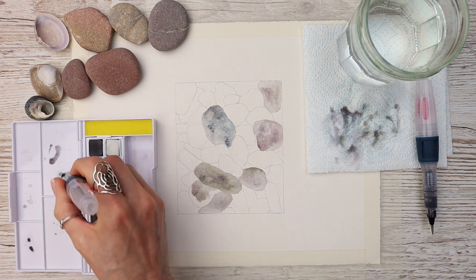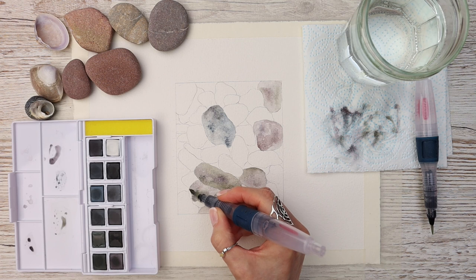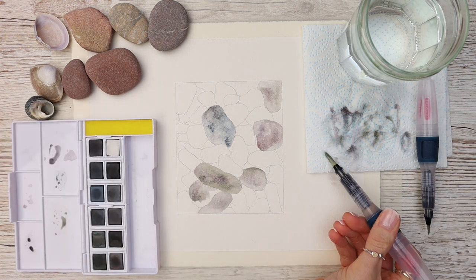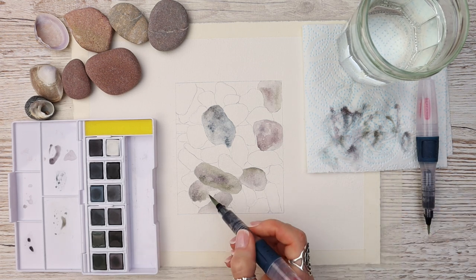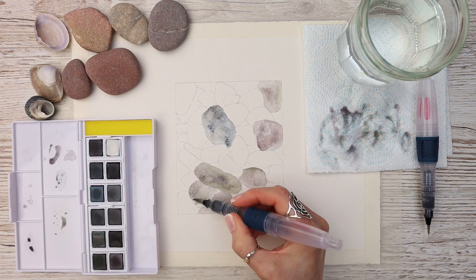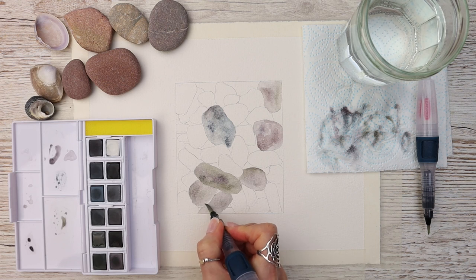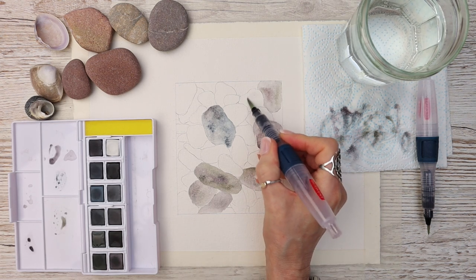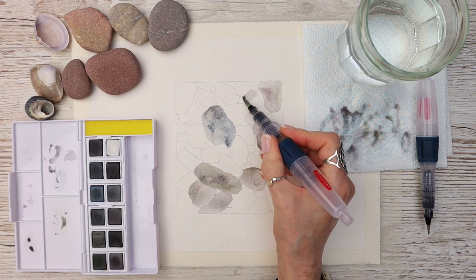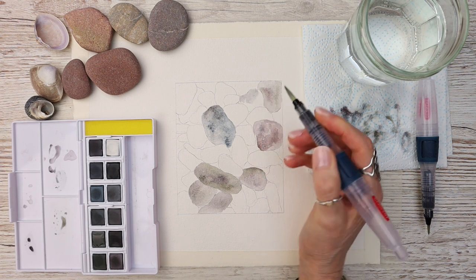I'm so glad that I tried them out, and once again thank you to my Facebook community for helping me decide what to paint. I had them sitting around for a little while. I think I bought them last year from Jackson's and just didn't know what to paint with them. But I did have some photographs in my camera roll from my trip to the seaside, and luckily I was able to use that to paint these today. So we're not after photorealism. Like I said at the start, it's all about just having fun sometimes and just using your creativity and enjoying painting.